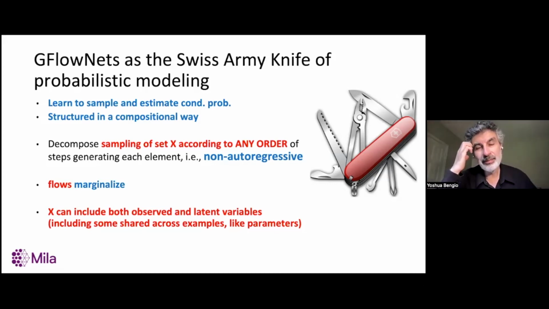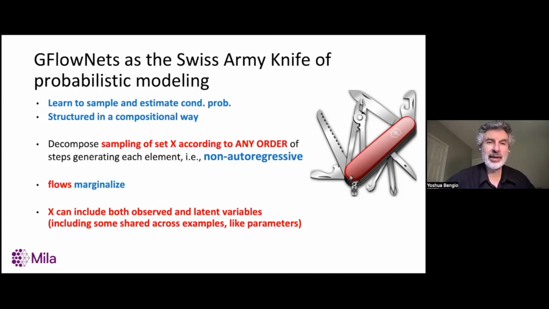And then another particular aspect here compared to existing methods for discrete generative models like autoregressive methods is that GFlowNets allow you to consider a many-to-one mapping from the process of sampling to the object that you get. So for example, graphs could be sampled in any order. You can add edges and nodes and so on in any order, and they're all valid in some sense. If you try to do it in an autoregressive way, which is the more traditional way, you have to decide on a particular order, which is not necessarily obvious.